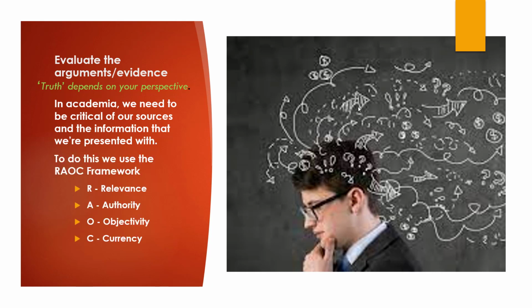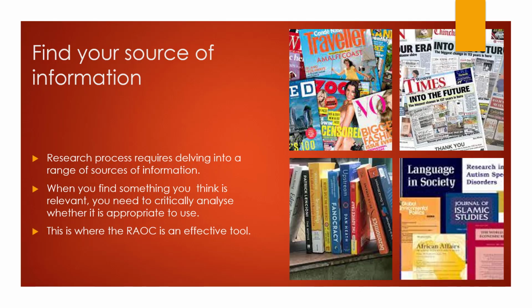And to do this, we use the RAOC framework. The RAOC stands for Relevance, Authority, Objectivity, and Currency. So first of all, your research process requires delving into a range of sources of information to find data that will help support your argument. When you find something you think is relevant, then you need to critically analyse whether it's appropriate to use. And this is where the RAOC is an effective tool.